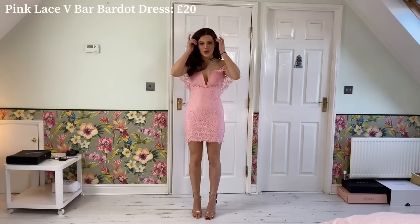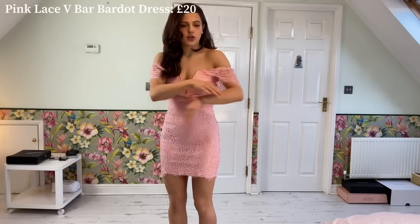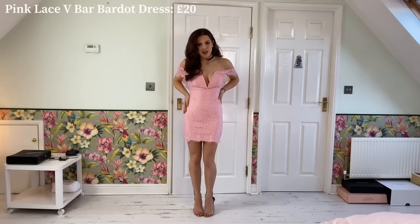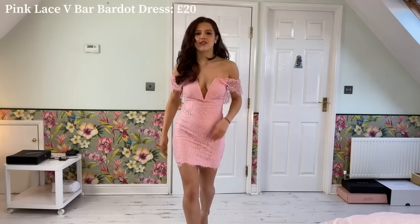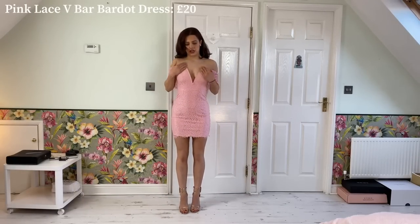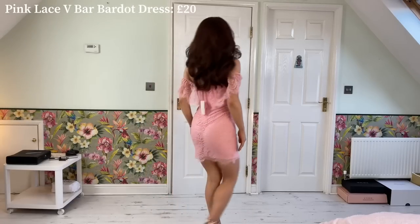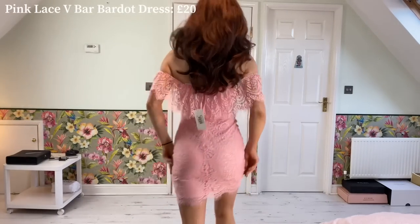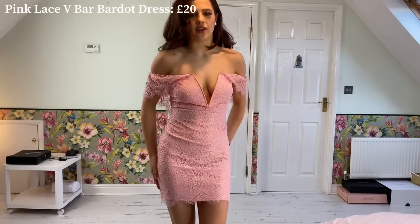This pink dress is so beautiful — it's not see-through in the slightest. I love the lace on it and how it looks from the back with this cape effect. It's really pretty and perfect for weddings and things like that. It's a gorgeous spring dress in a baby pink colour that I think will go with any skin tone and any hair colour. With the sultry lace it has a sexy effect with the v-bar, but it still remains classy. I'm very impressed with the material — it's absolutely stunning.